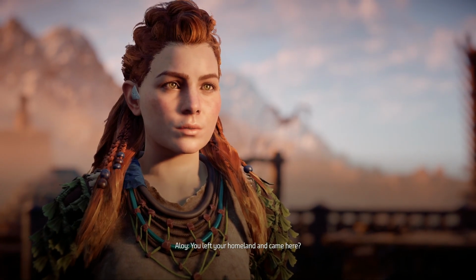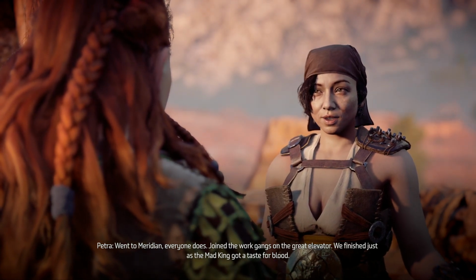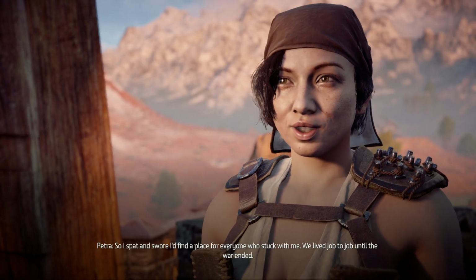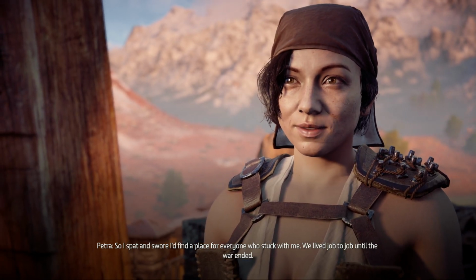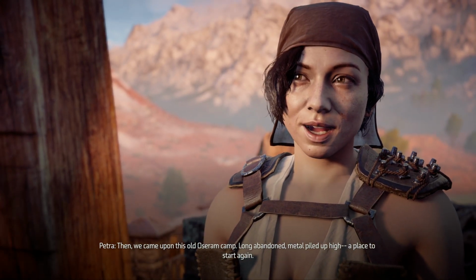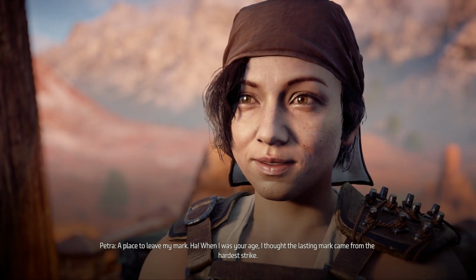So you left your homeland and came here? Went to Meridian. Everyone does. Joined the work gangs on the Great Elevator. We finished just as the Mad King got a taste for blood. So I spat and swore I'd find a place for everyone who stuck with me. We lived job to job until the war ended. Then we came upon this old Osram camp. Long abandoned, metal piled up high. A place to start again. A place to leave my mark.